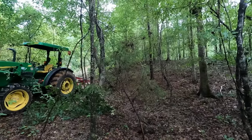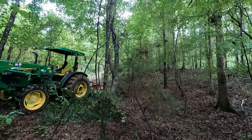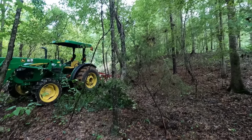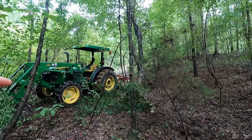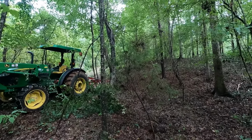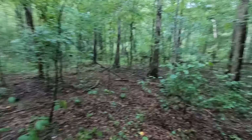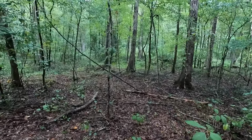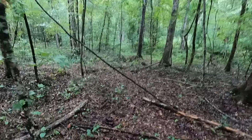So the reason why I did that is because I've got a certain spot up there on top of the hill I want the deer to walk out on, and a deer is just like a human being. They're going to walk in the path of least resistance. So if you make them a path, they're going to walk down that path. And that's what I'm doing. I'm making them a path out of this bottom down here to go up that hill to come out where I want them to come out at.